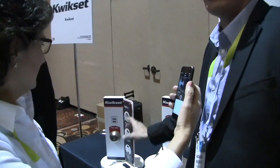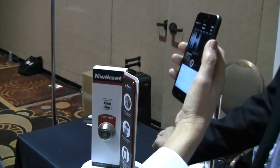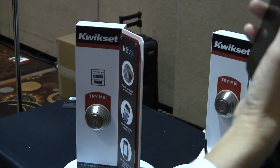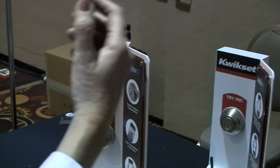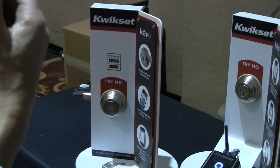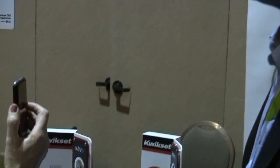Yes. Kēvo itself is a Bluetooth enabled smart lock with touch to open technology. Let me show you here on the side. As I touch Kēvo, it looks for an authenticated smartphone that is paired with the lock, and then it automatically opens or closes. So for the people who are just listening and not watching, he just touched a deadbolt key lock and the deadbolt pulled itself in. Because it's authenticated to your phone.